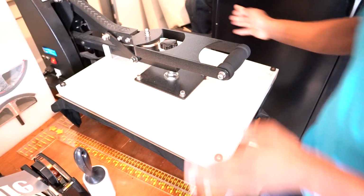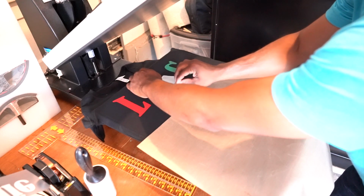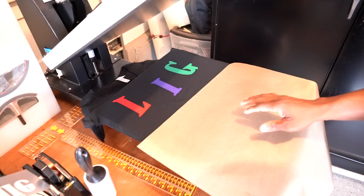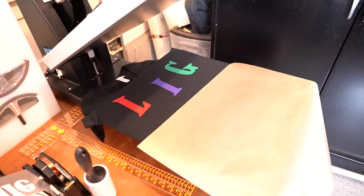You don't even have to do this for the full 4 seconds. You can open it up early since you are laying down one color at a time. All you want to do is tack it down there, pat it back down. Next color I'm gonna do is the blue, which is the letter V.